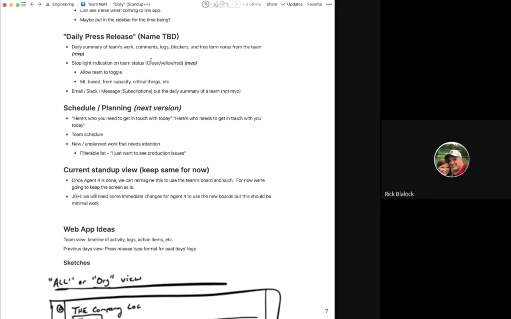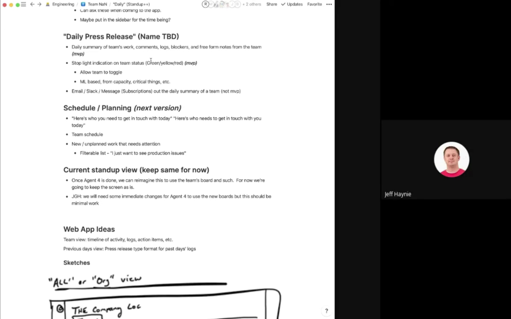And then the next one, the current stand-up view that we have, it is useful. We're just trying to figure out exactly how we parlay that into the notebook. Is it a slide over thing that comes over and you see things? We're still trying to figure that out, but there's definitely stuff in that current stand-up view that will show up here in daily, quote unquote.